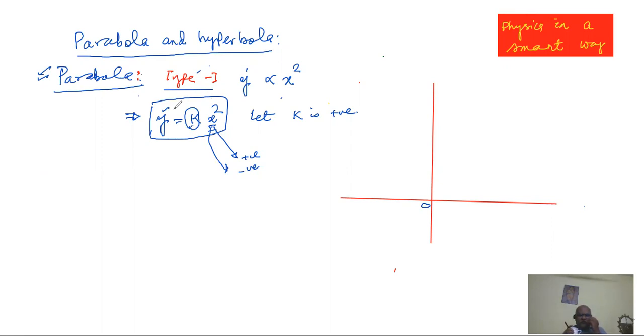So if a student visualizes like this, x is positive, x may be negative, let us say having equal values, but for both of them y is positive. So you'll be getting the y value for positive x, and for the same value of x as negative, you'll be getting another value of y that is positive. So if you try to visualize how the curve is to come out, we can clearly see the curve will be coming out in a fashion that is like this.